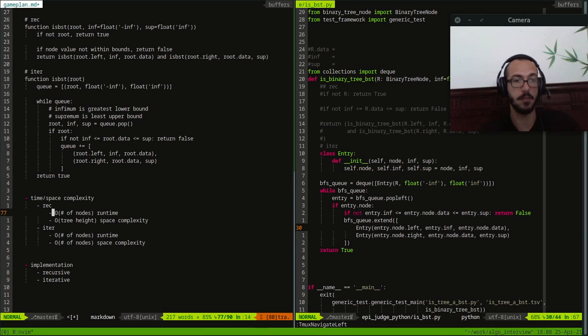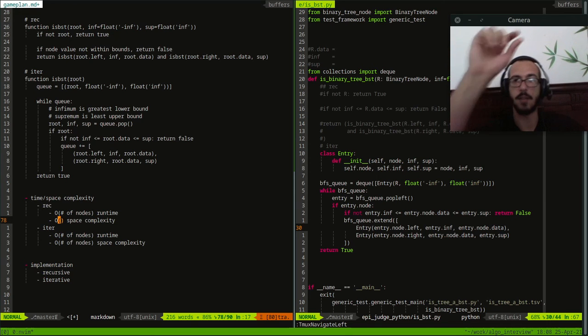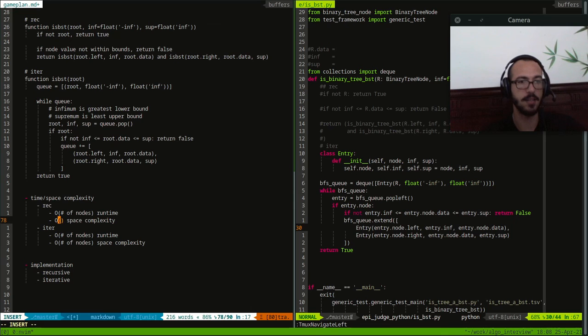So we analyzed space and time complexity, same runtime for both, but the recursive function only takes tree height space complexity in the worst case. Let's think about that. Is that right? I guess the worst case is it's not a balanced binary search tree, and all the values are along either the left subtree or the right subtree. Actually, I think we're going to revise this. Worst case you have an unbalanced tree that's just one long line, and that's number of nodes, unfortunately.